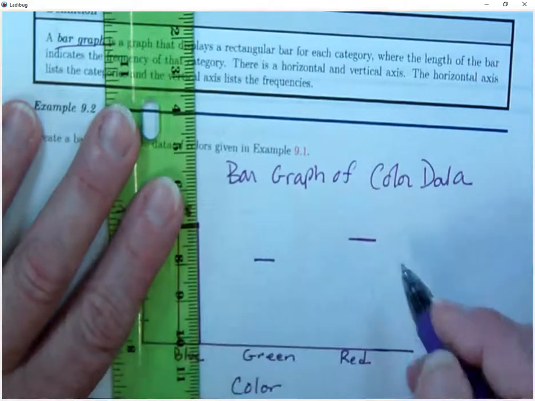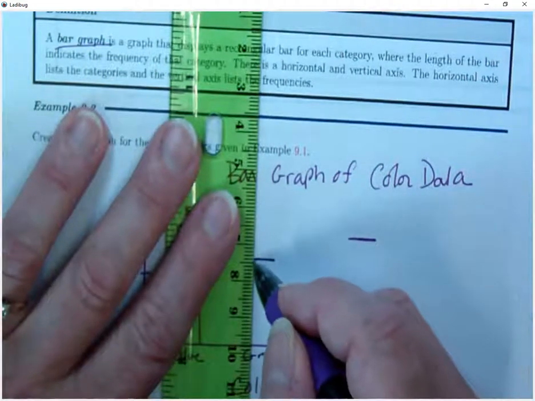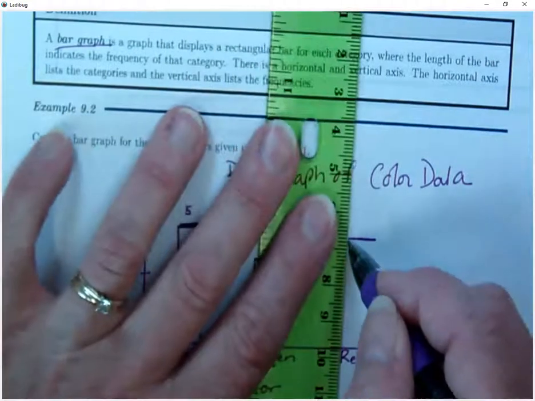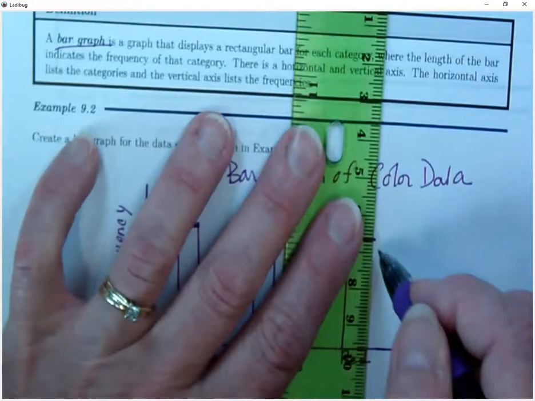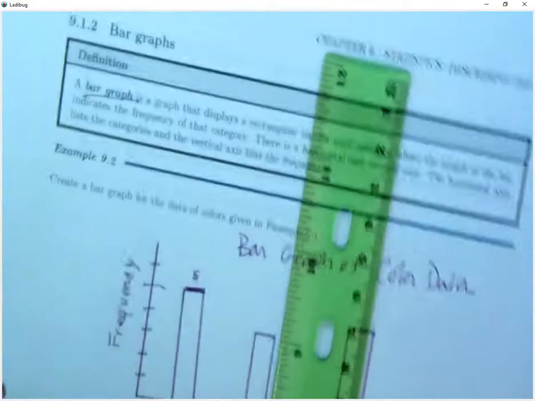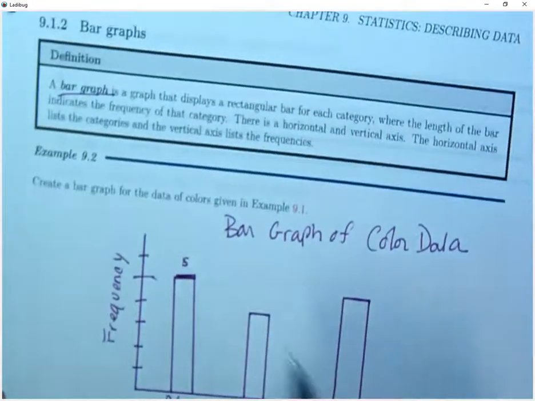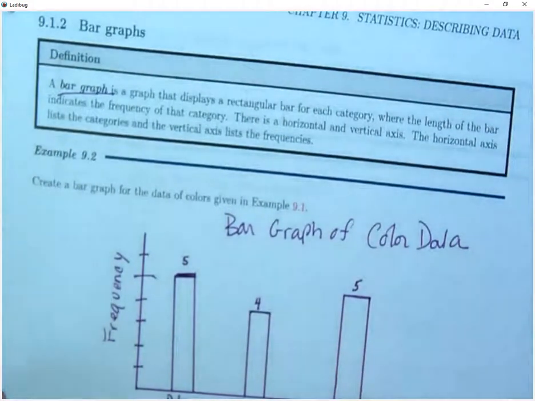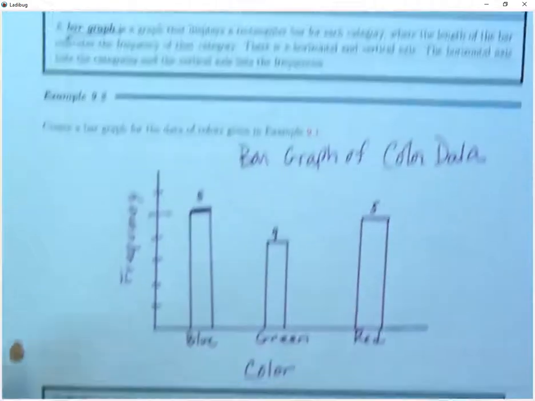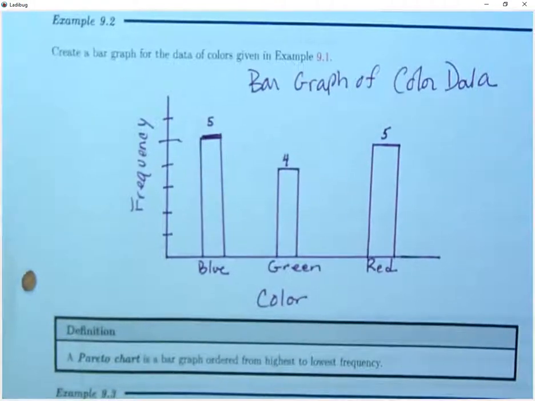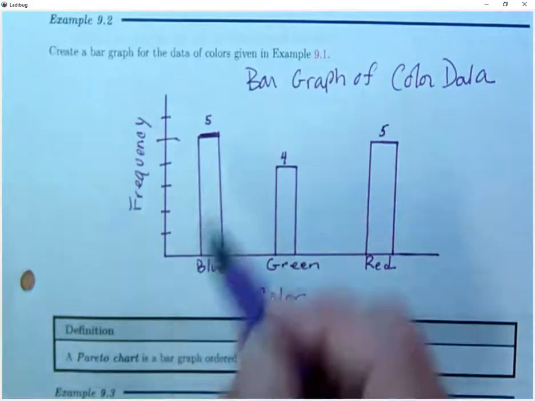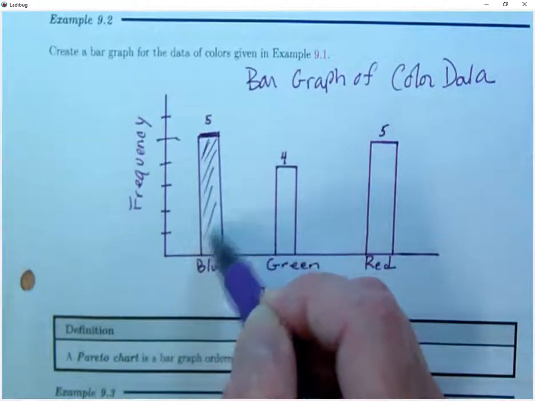You can use a computer to generate this stuff as well in Excel, but I don't even think we're going to get that far into it. I can post some videos that I made for my stats class if you're interested in that. So these really should be equidistant as much as possible. Sometimes people shade in the bars, but it's not necessary, but you can. It looks a little nicer.